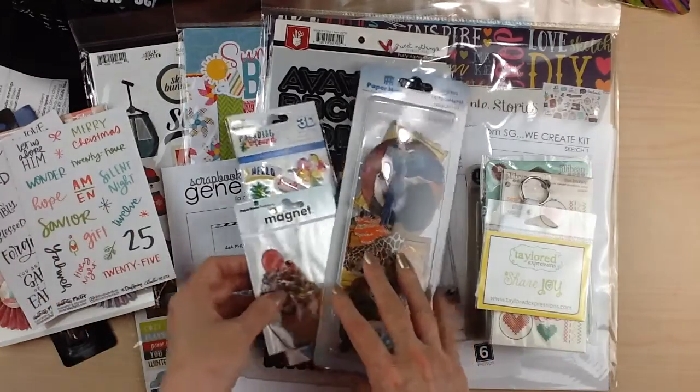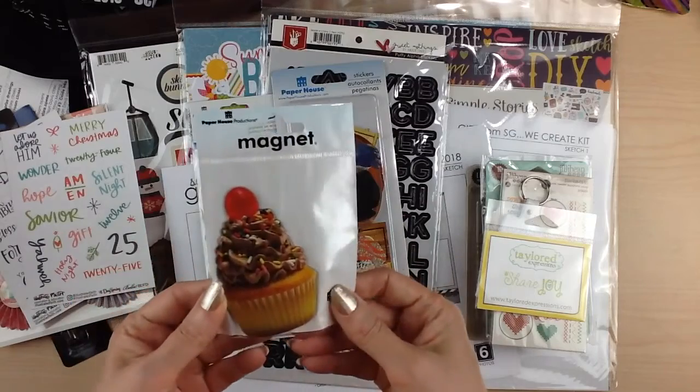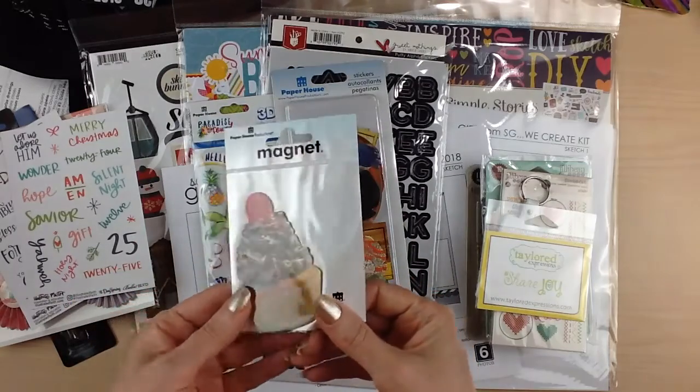Paper House Productions, which is always very generous. I've been on their design team. So this was a little magnet with the yummy cupcake.